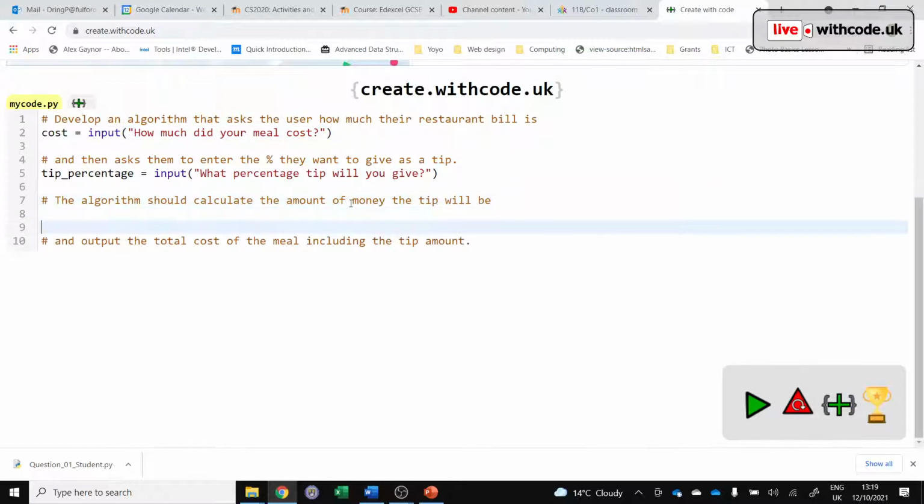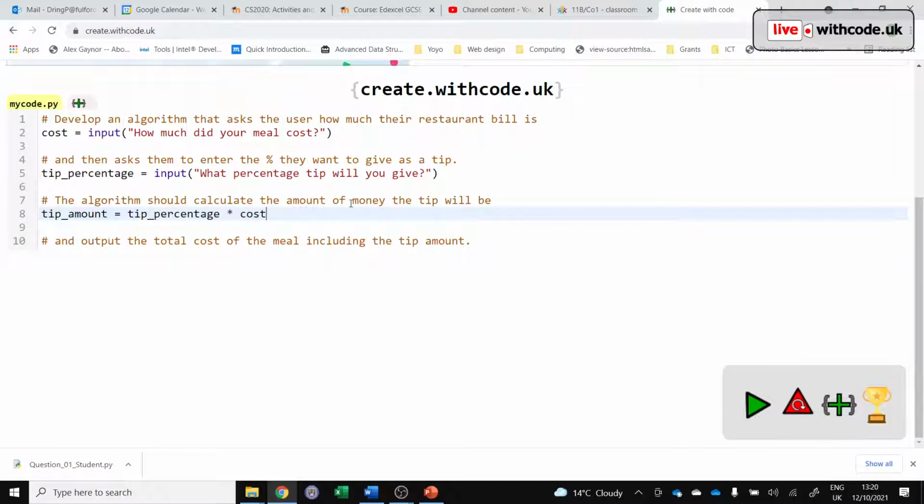Right, so we need to work out the total amount of money. So let's say tip amount. Tip amount would be better, wouldn't it? This time we're doing a process rather than an input or output. If this was a flowchart, the input would be a parallelogram because we're reading stuff in, but this is going to be a rectangle in a flowchart because we're making a calculation. So the tip amount is going to be the tip percentage multiplied by the cost.